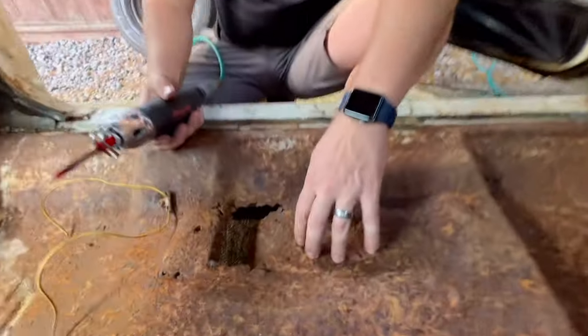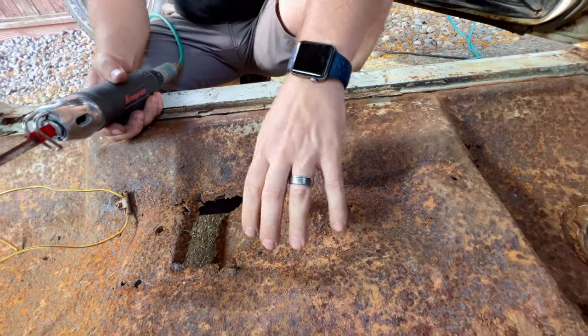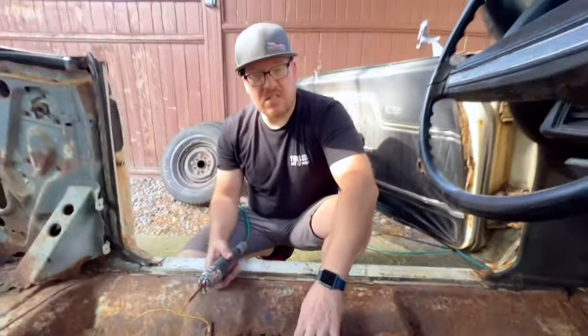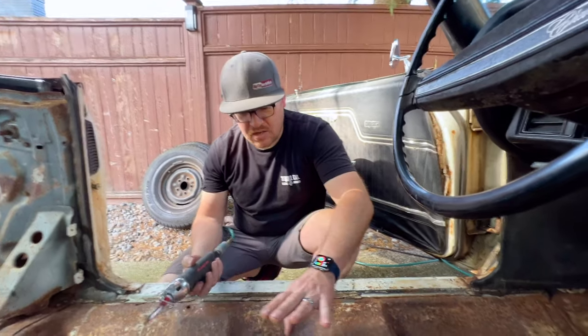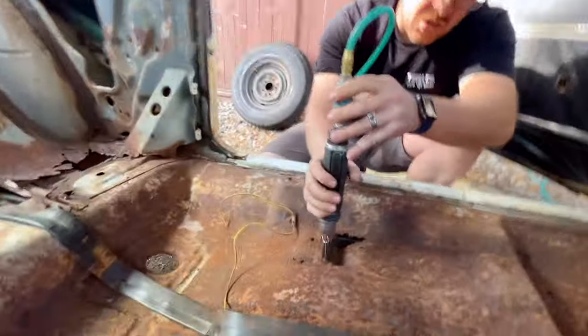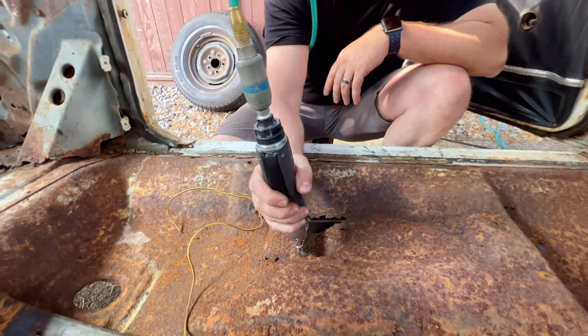But these really bad areas where they're just really rotted out and I can pretty much just push it down, there's no point in keeping those there. We can't really stop that rust. We're just going to cut these sections out real quick. We're just going to use a quick air saw. I already checked underneath. We have no lines. And since this metal's so rusted and so thin, this is going to just slice through it like butter.